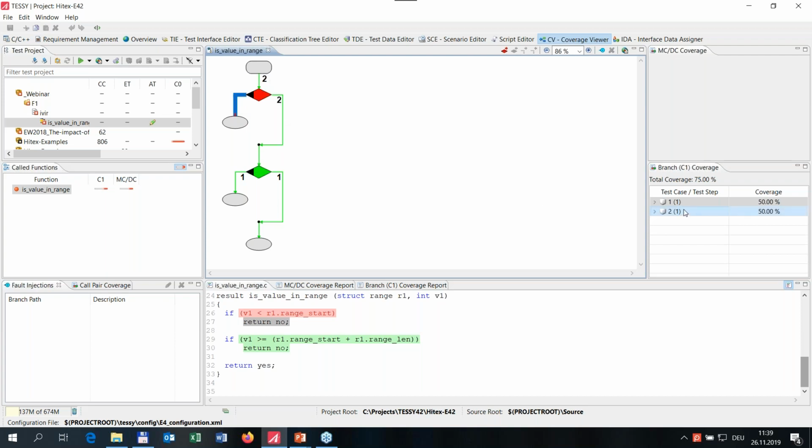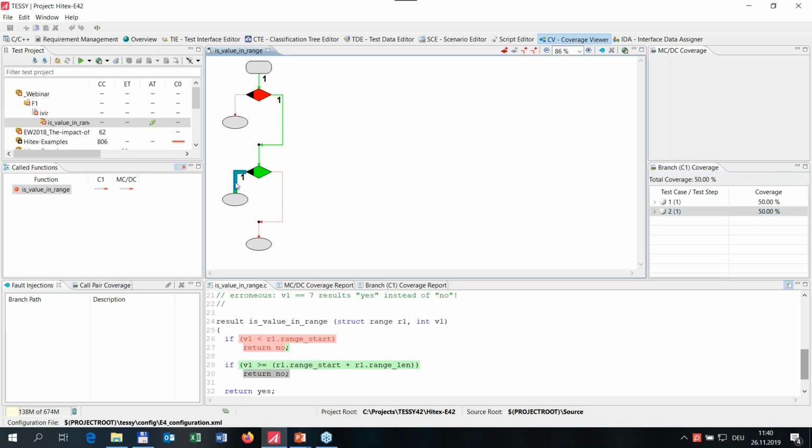If we, for instance, only mark the second test case, we see the path of the second test case through our test object, and we can also click on the green branch here, and we see that this branch corresponds to the else branch of the second if instruction, and so this means the second test case has executed the else branch of the second if instruction.